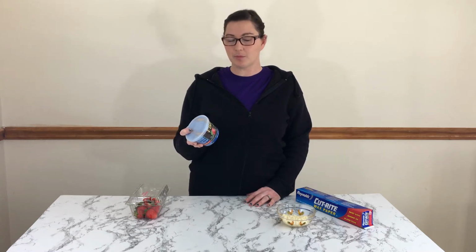So what you're going to need today is some strawberries. I already pre-washed these and picked out the ones that I wanted to use. Chocolate to melt down and dip the strawberries in. I've never tried this kind before and I thought it'd be fun to try it out today. White baking chips that we're going to melt down to pipe on the laces. Wax paper to put the strawberries on after you dip them.